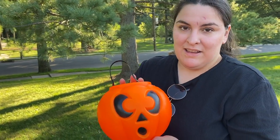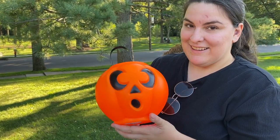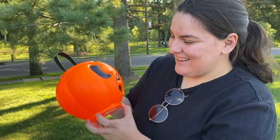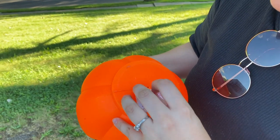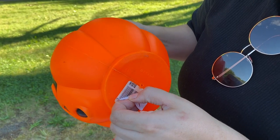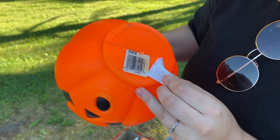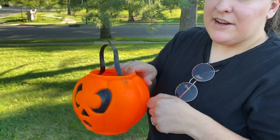I found this guy, which was really exciting because he's definitely a rare pumpkin pail — we haven't seen any of these in person before. I only paid 50 cents for him. I'm going to carefully peel back this sticker to see the maker — it doesn't say. But I do know this sells for about $20 on eBay, so getting him for 50 cents was quite a steal. He's definitely older — you can tell from the rivets, thicker plastic, and bigger handle.